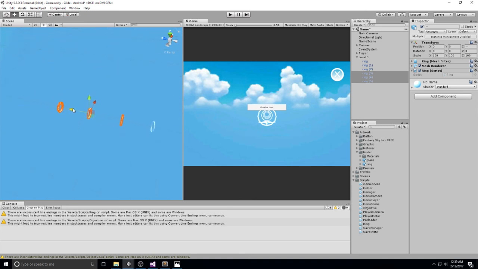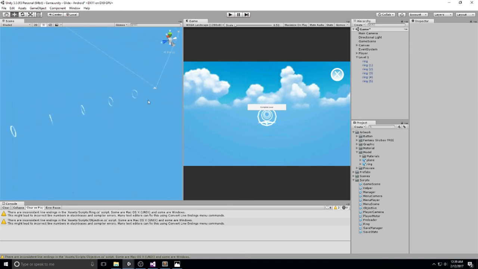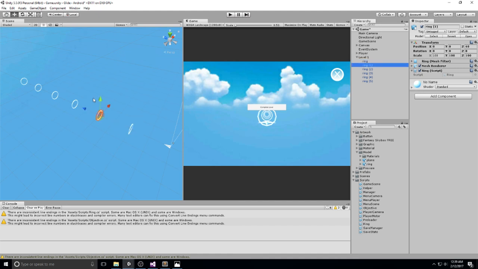That's not my first level right here, but at least now I can see some rings in the game, and they are set in order. Really important that they are in order. The first one is the closest, and then, you know, that just follows the path. And this one, okay, they're not actually in order right now. Let me just drag this at the end, and this one goes first. So now if I go through my rings, this one, this one, this one, this one, this one, and there we go. So that's the proper order right here.